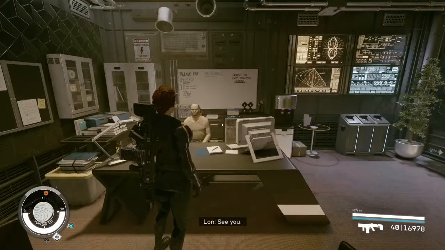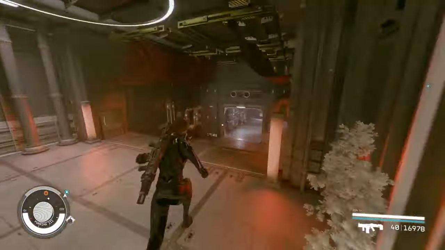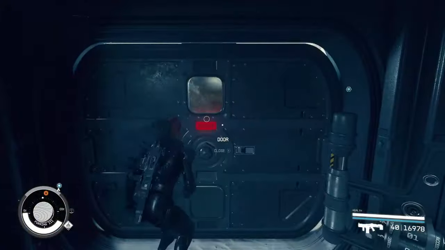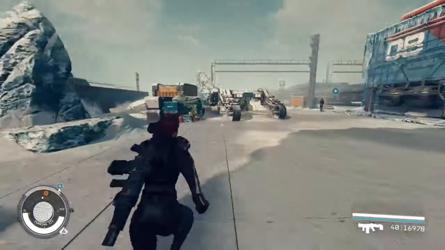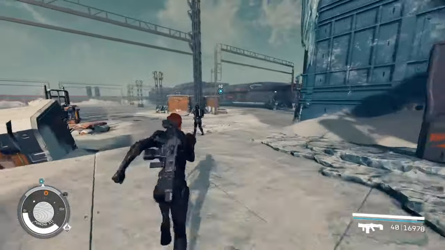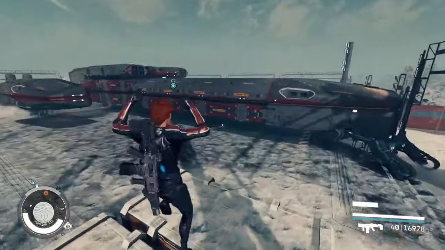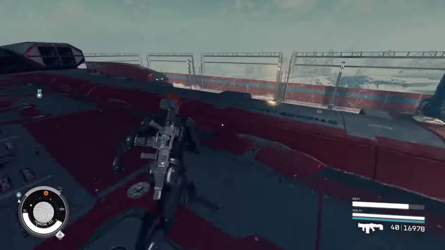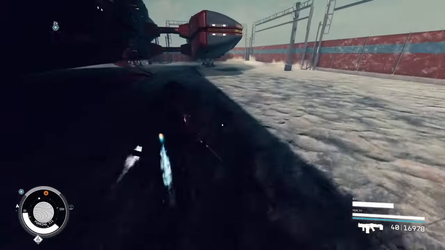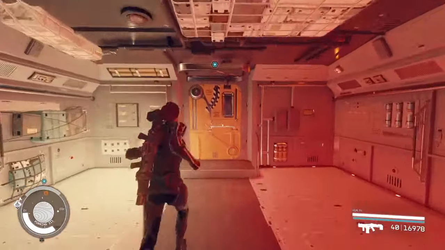Oh, right. For the name, name it Crimson Viper. That is the name of this ship, of this build. And then coming out here. Hopefully this doesn't crash. Sometimes it does. Y'all know the drill, I'm sure, by now.